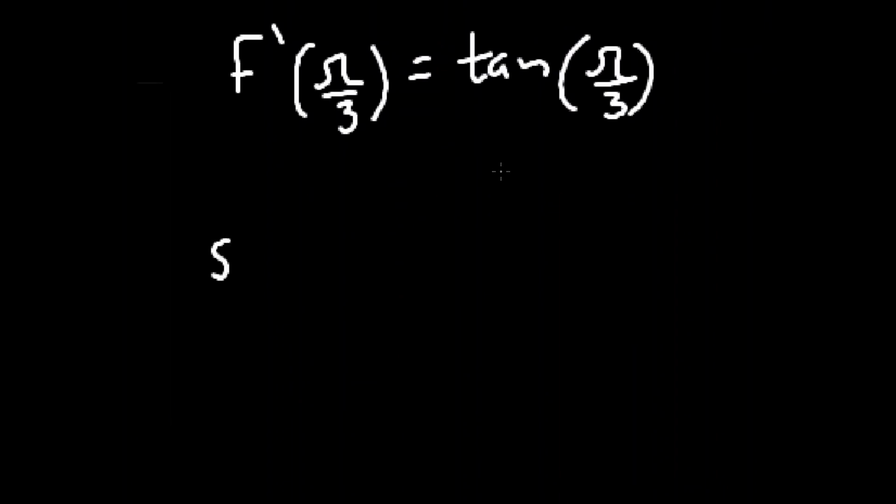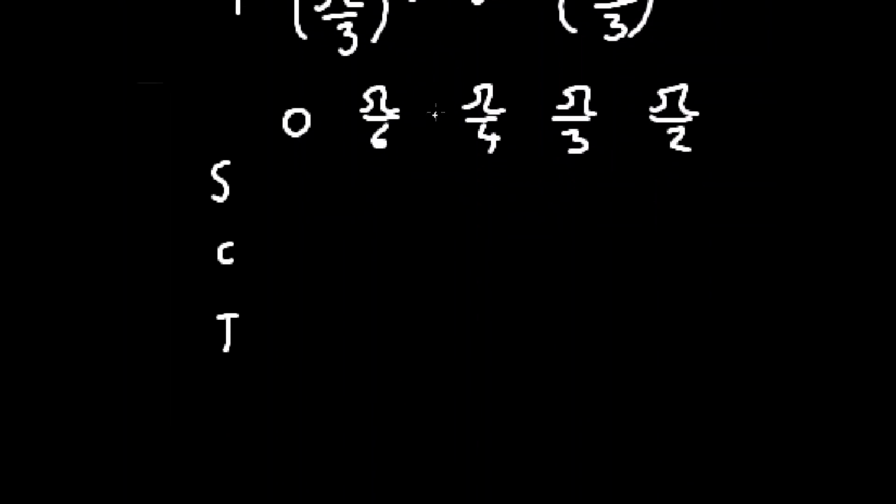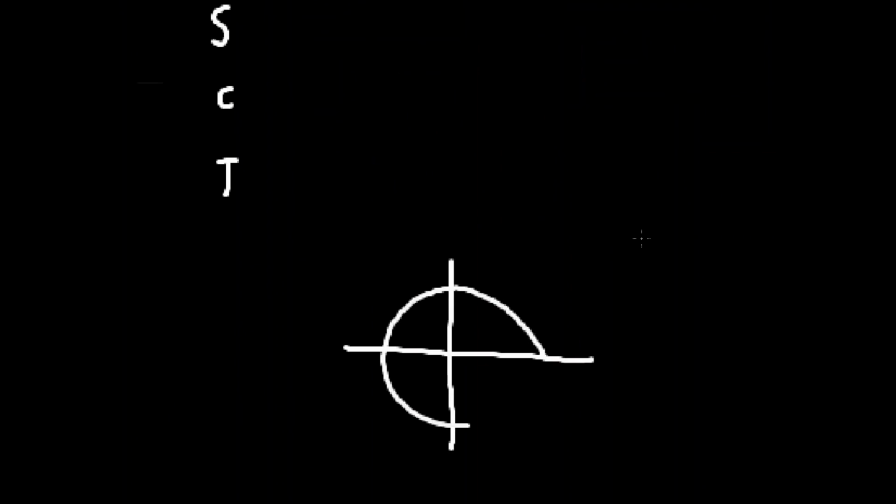We start off with sine, we go to cos, and we go to tan. We start off with 0 degrees, then 30 degrees, then 45 degrees, then 60 degrees, and then 90 degrees. Okay, so I like using degrees, makes more sense. Now we just need to fill in the starting points of sine and cos, and then we can figure out the rest for tan. So let's draw the unit circle, and it's got a radius of 1. Now we have to remember cos is about crawling, it's about the x-axis here. Sine is about touching the sky, the y-axis here.